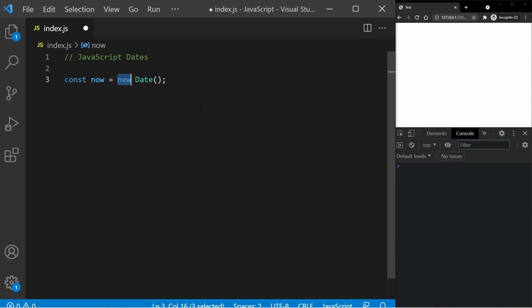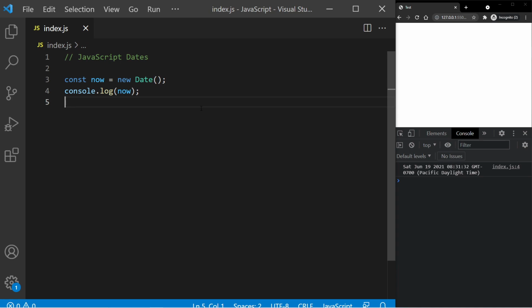For now, just try to understand that it will create a new date, which will then give us access to certain properties and functionality to actually interact with that date, such as reading information and updating information. We can go ahead and add in a console log and see what is printed when we print out the now variable. Here we see Saturday, June 9th, 2021. It's 8:31 a.m. and it's GMT-7. Obviously, you'll have something different because you're not watching this at the exact time of me recording it, and you're probably in a different time zone as well.